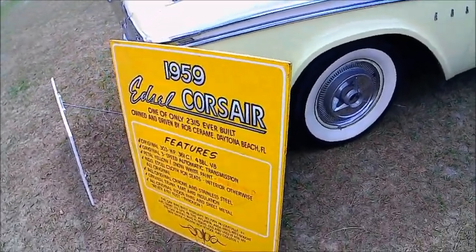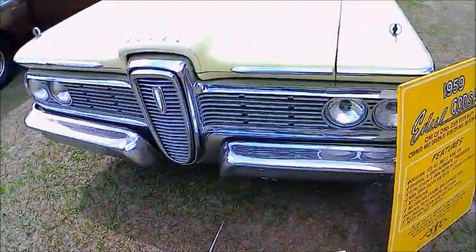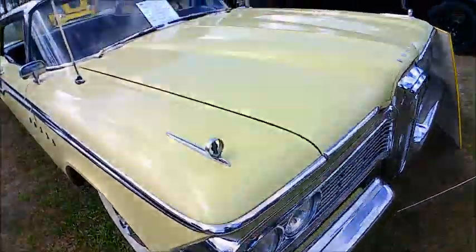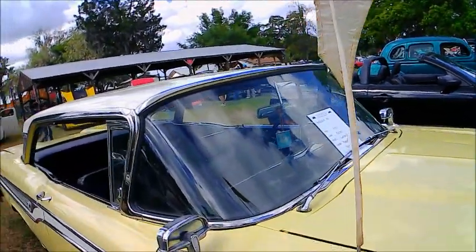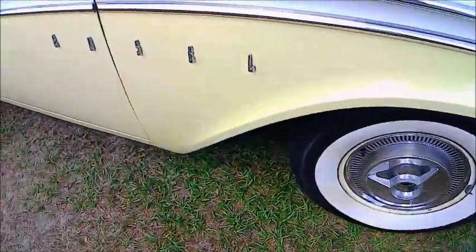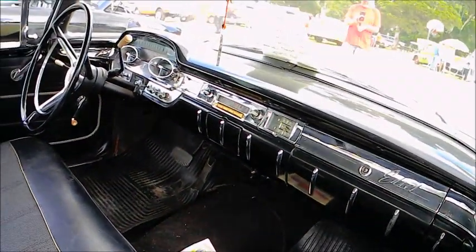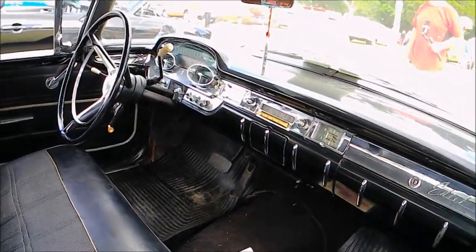And I believe this was the original owner, has owned it all these years, and it's one of those things that when you like a car, even though maybe it wasn't all that popular, keep it, because later on you may find that it has escalated in value. The original thinking about the car may have changed over the years. Certainly this is a very nice car. I'd love to have a car like this.